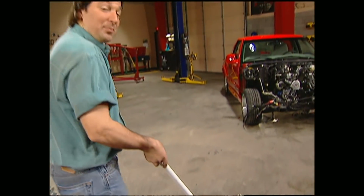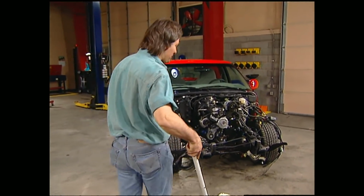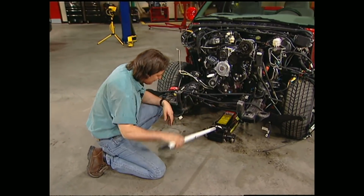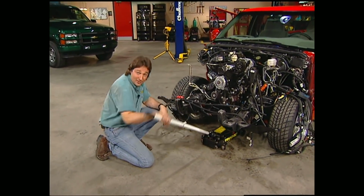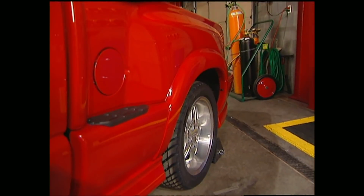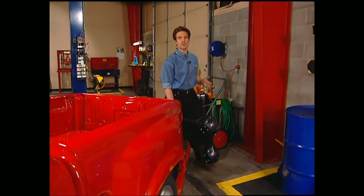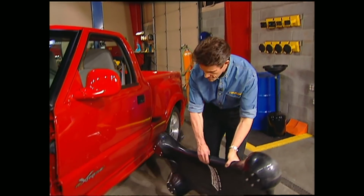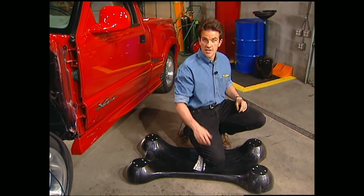Well, it's about time to pull that weak pulse out of there and make room for that healthy heartbeat. But before we can hook up the hoist, I'm going to jack the front of this thing up a little bit so Mel can get dirty down below. Thanks, pal. Anytime you're pulling a motor, you need to disconnect the drive shaft, shifter linkage, transmission mounts, and don't forget to unhook the exhaust system.